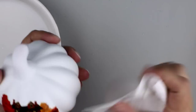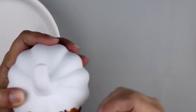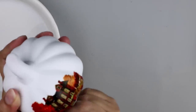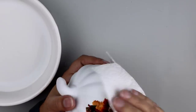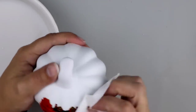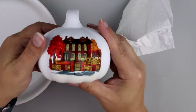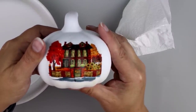So once you get your decal on, you're gonna push out as much of the water from underneath your decal with your fingers, and then you're gonna come in with a paper towel and just finish drying it up. Now you're gonna let this sit for 24 hours or so to make sure that the water underneath your decal is completely gone. And once that is done, it is set permanently.